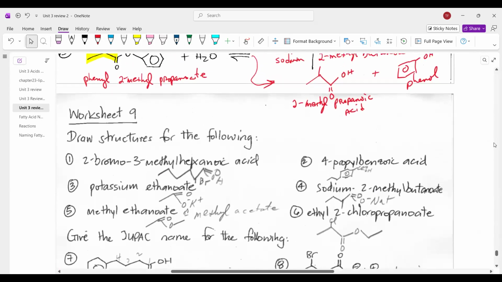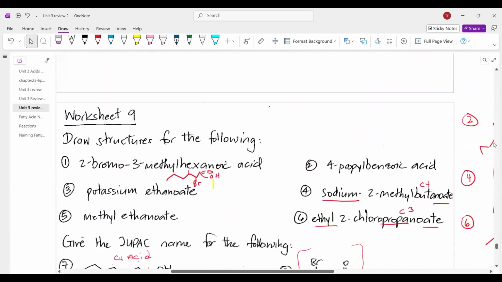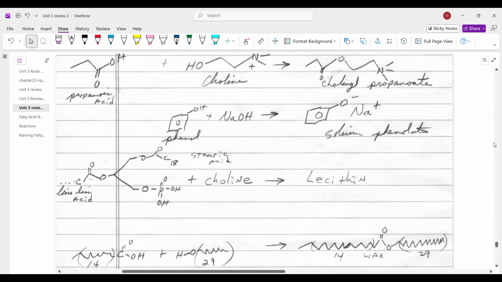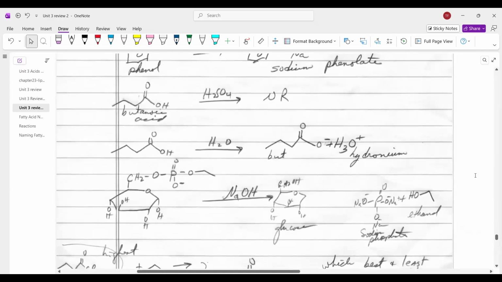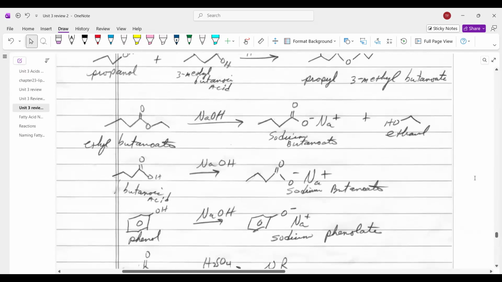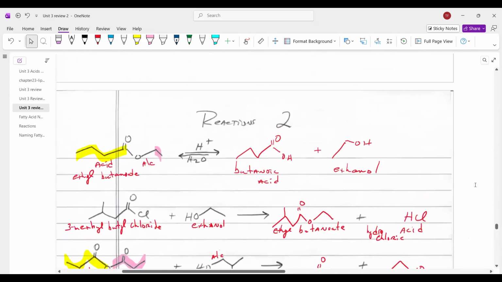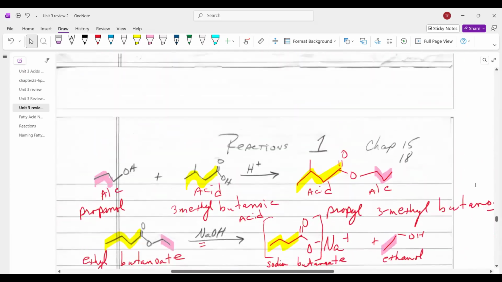Okay, so I haven't really covered much of lipids today. Excuse me. So what do you guys think? Okay, where did we start? We started right here, I think. Yeah.